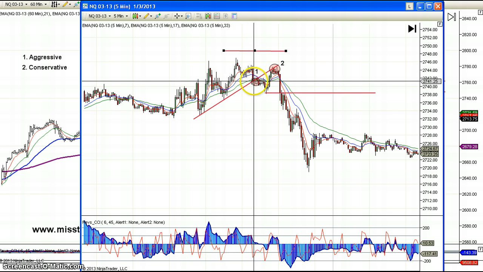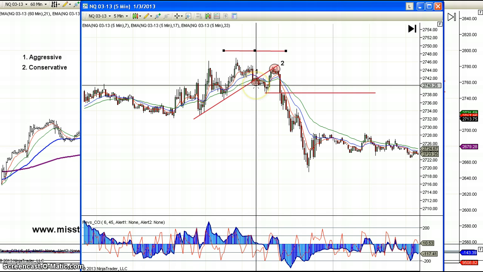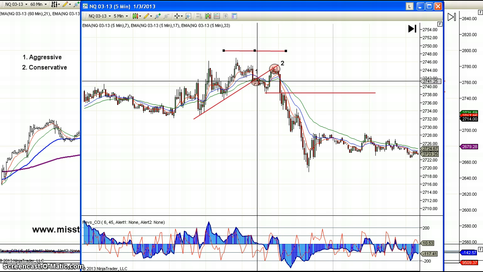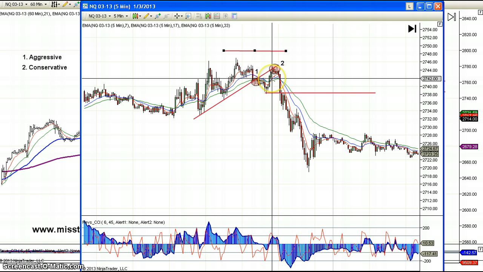Here at point 1, the trend has broken. Now, the key here is to make sure that the trend is broken and the price closes below it. Once the price closes below it, then you have a valid actual entry. And you can see here at about 27.41 and a quarter, we finally got the close of the candle below it. Now, did it go straight down? No, actually it took some heat a little bit.